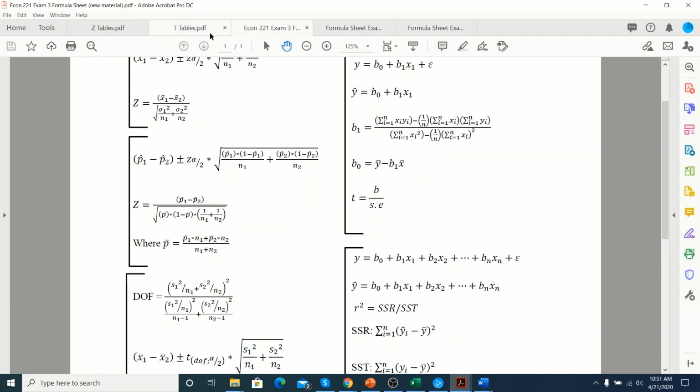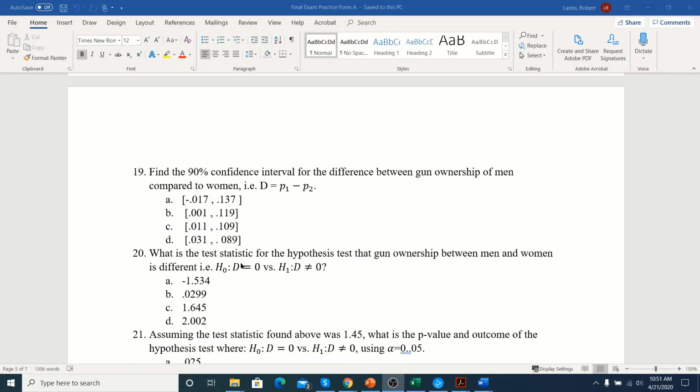Because what we're doing is assuming that that difference is 0. If I find a difference for my samples that is negative, then I'm going to be a certain number of standard deviations below that assumed true mean difference of 0. If I find something that's positive, then I'll be above it. So here I found something positive, 0.37 minus 0.31 is 0.06, so I should have a positive test statistic, so it should be B, C, or D. From there, it's just a matter of entering things in that equation. We end up getting D here.